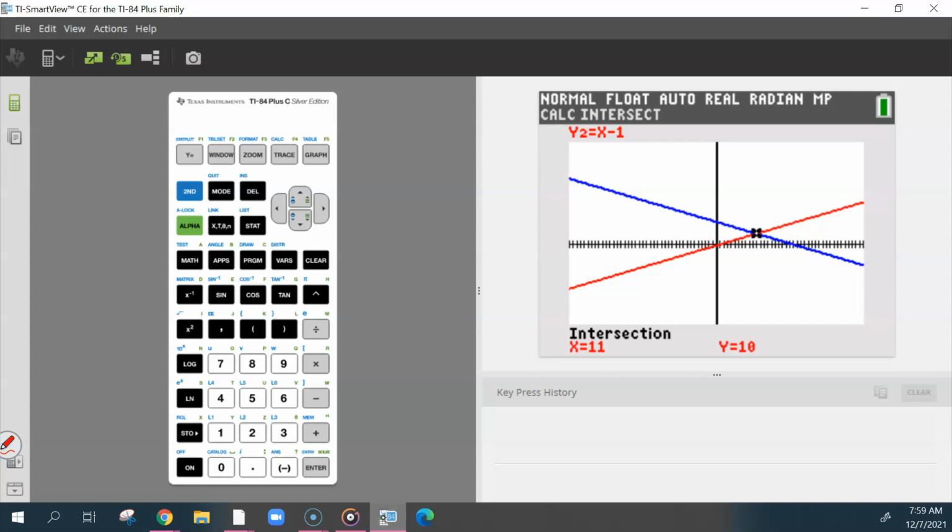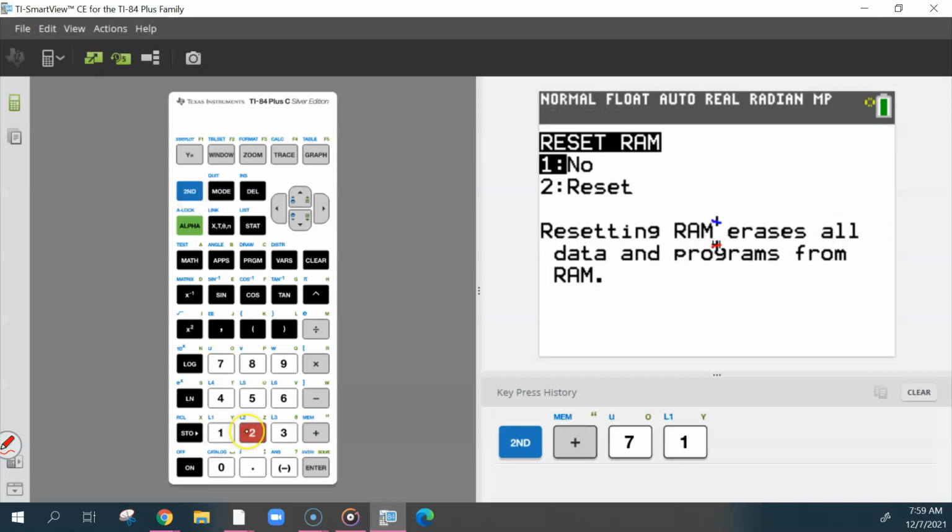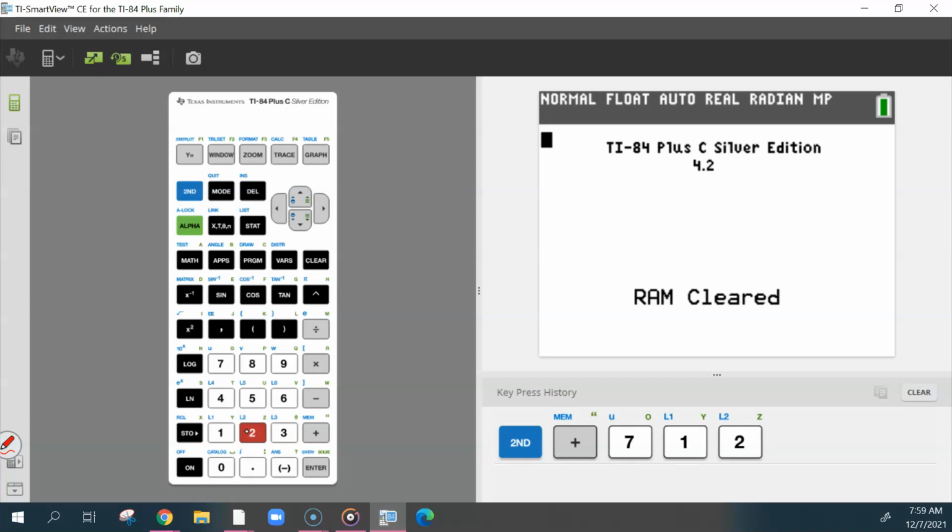Before we do anything, reset your calculator. Second plus 712. So this is really just to help you see it on your calculator as a checking method. Did I graph this correctly? Is it shaded in the right area? Things like that. So after we do this, if you feel like you're good, you don't need this, that's fine. If you would like to use this as a checking method, that's also fine.